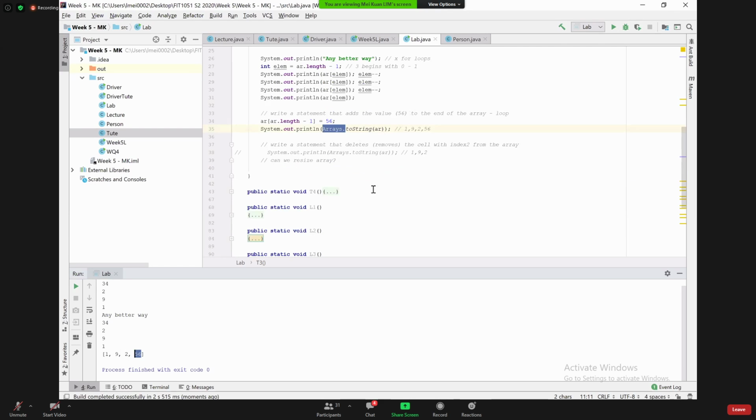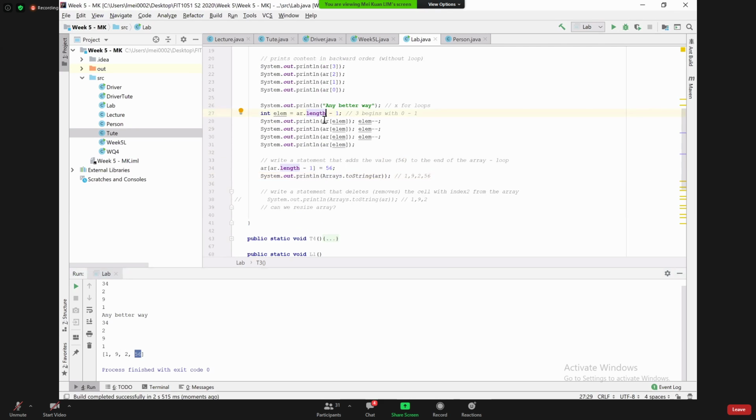Another thing is that you all realize that dot length here doesn't have parentheses. Unlike string, right? For a string we have hello string dot length with parentheses, right? And in earlier weeks, we learned that parentheses are the best indicator that this name is actually a method. So length is a method. How do I know?